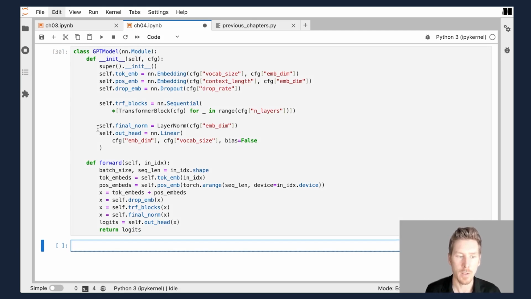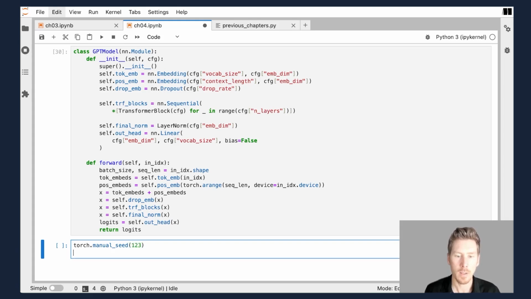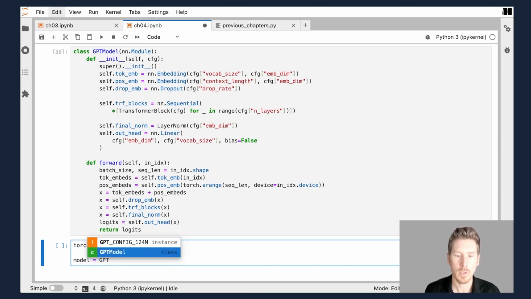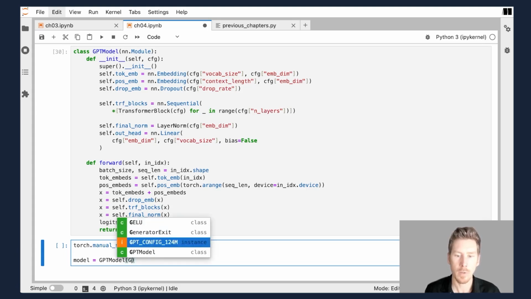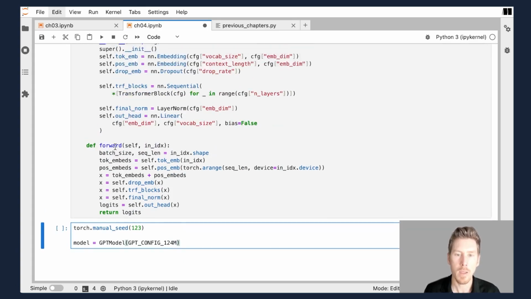We can actually try it out. So let me initialize a random seed here so you get the same results I do. And then we can instantiate the model. So I'm going to initialize it with the configuration file we had earlier at the beginning of this chapter.